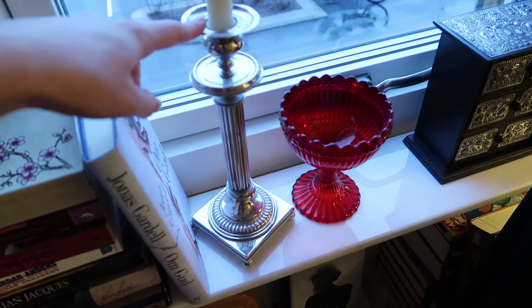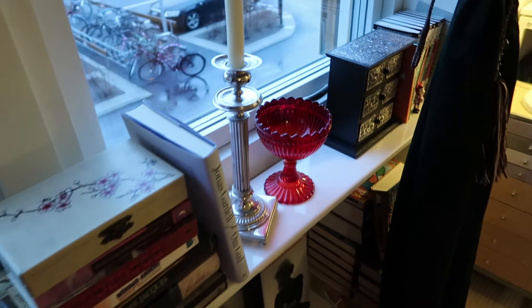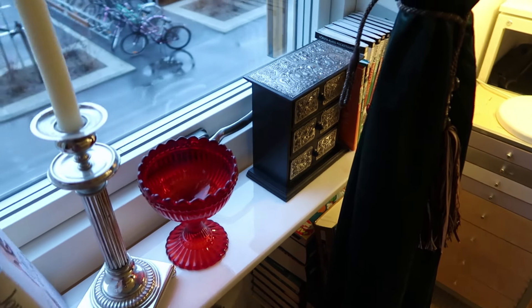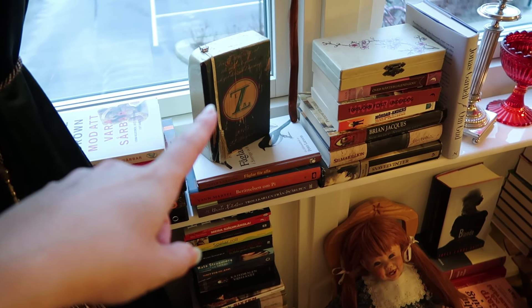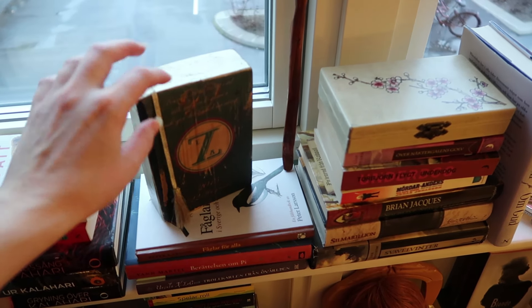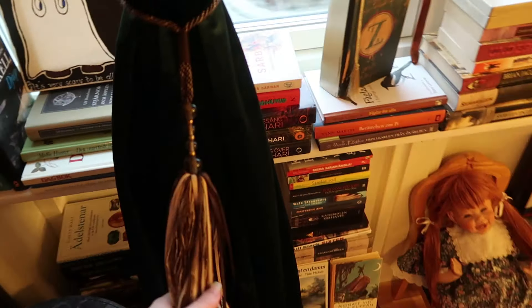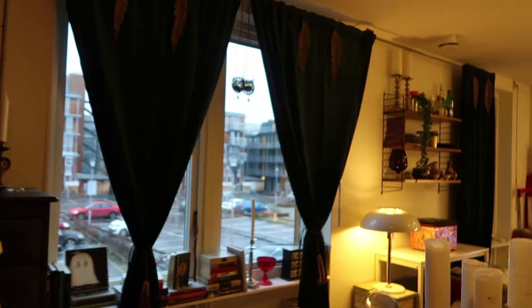This candelabra is actually from my other grandma — I think it's over 100 years old, from 1907. This is a present my husband gave me when he was in Thailand, when we first started dating. And this is a wedding present our friend made us — I like it because it fits with everything. We used our color theme, which was gold, purple, green, and tassels.